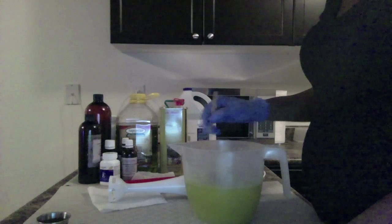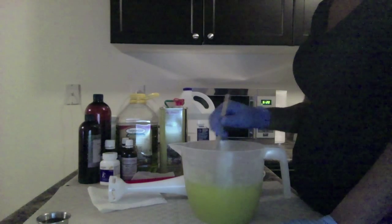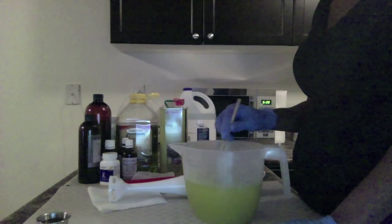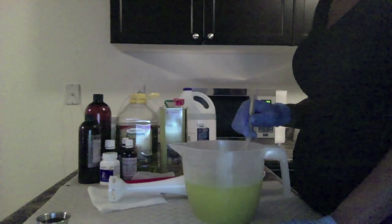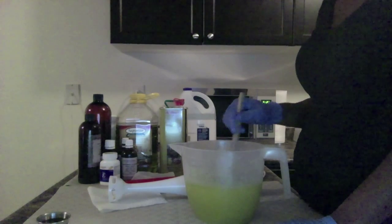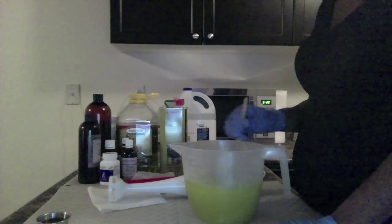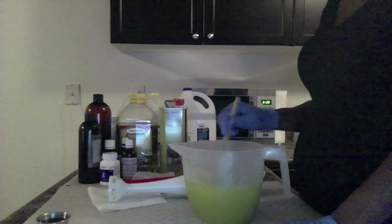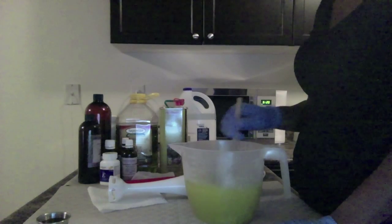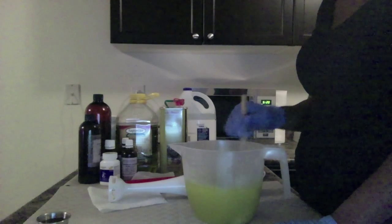There are different stages. There's emulsification, which you really want to do if you're trying to blend a lot of colors. You want to just bring your soap to emulsification. We can go over that in more detail in future videos, but you want to do that so that you can have time to mix all your colors in. Then there's light trace, which is great for when you're doing swirls, and there's medium trace and heavy trace. Medium trace I tend to use when, for example, in this case, I'm not adding any color or I'm just doing one solid color, I'm not doing anything special.